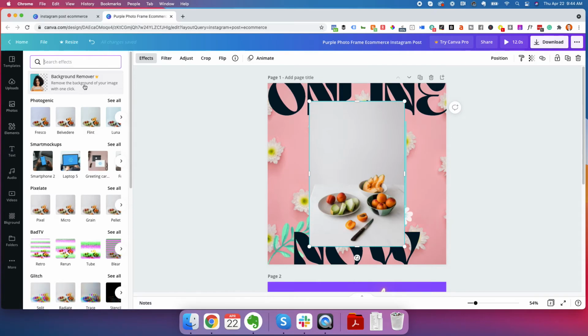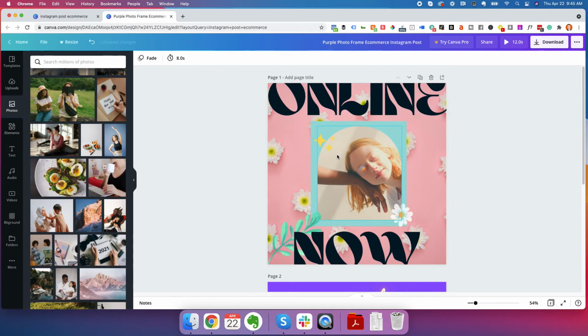So this is a really cool one too, because let's say I have a product that I took photos of. I can go in here and maybe, let's say I want to remove all this stuff and just get the product. I can then click on this button and it'll extract that from the background and everything that's going on. So that's really cool. Another great reason to upgrade if you're not on the upgraded plan of Canva. There are tons of different features that we leverage a lot, and that's one of the main ones that we love to use.